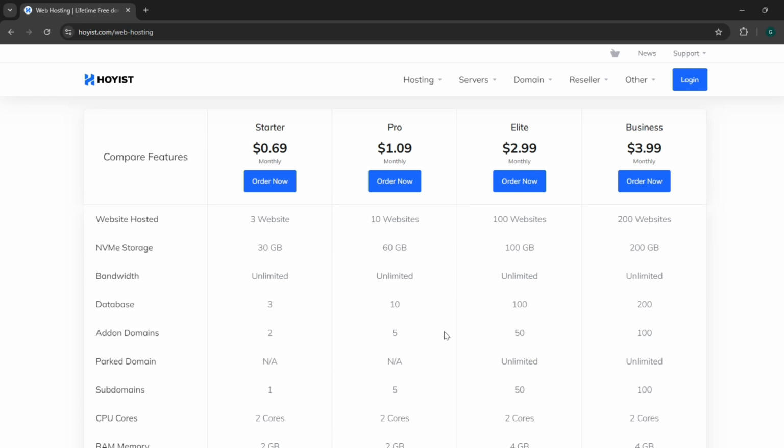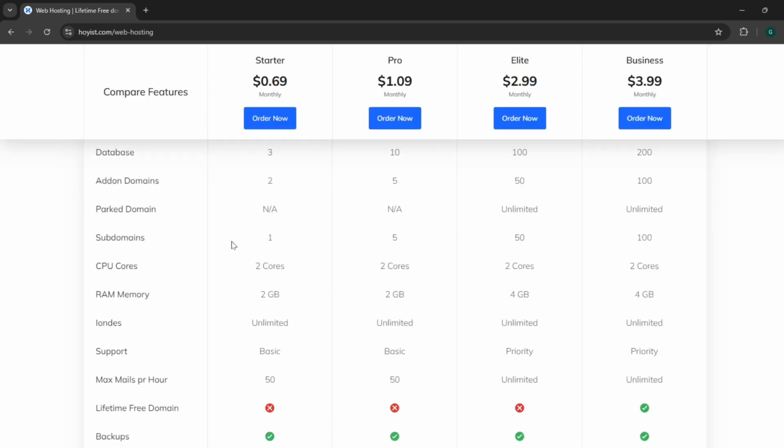I would suggest you guys to continue with the elite plan. Let me tell you why. Now, all of these plans come with 2 CPU cores, and the starter and the pro plan come with a 2 GPU plan, and the elite and the business plan come with a 4 GPU plan. 4 GB of RAM with this plan and 2 GB of RAM with this plan. And the other inodes, we do not count inodes. We do not have any functionality to count your inodes on our hosting, so we didn't allow this.